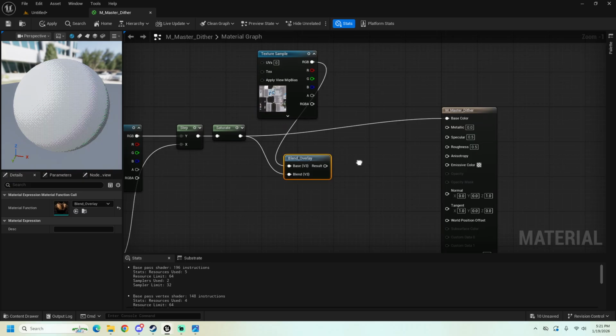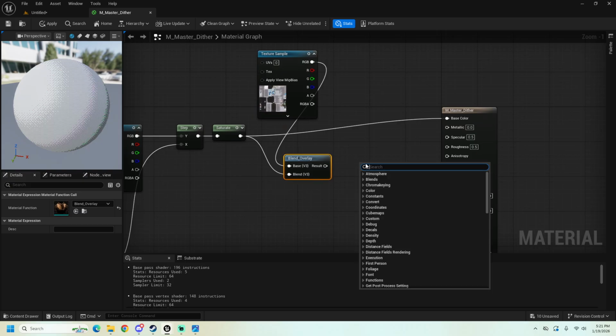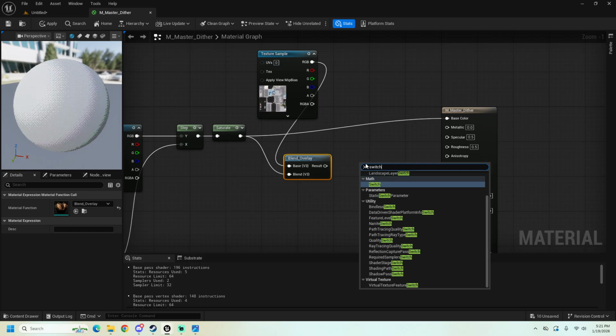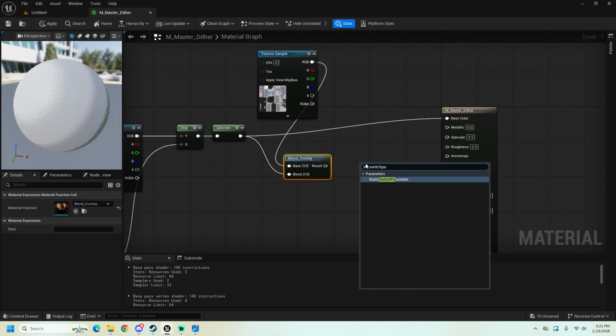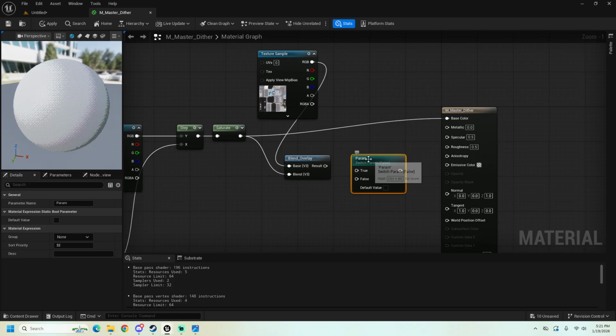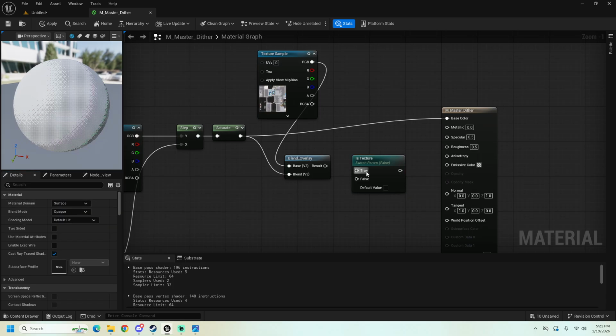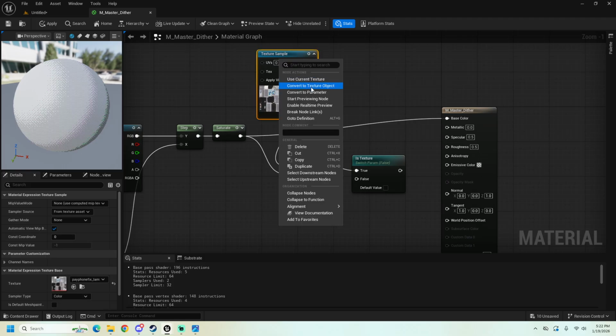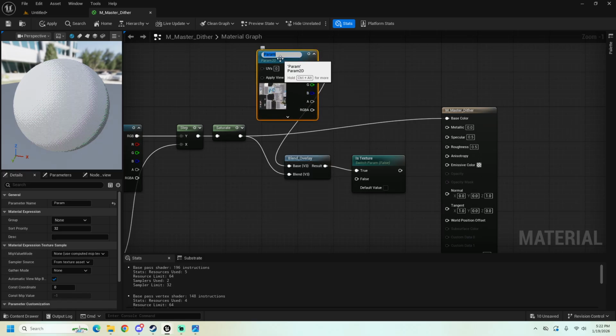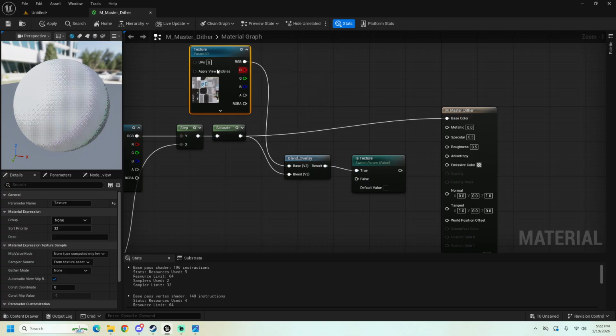And we're actually going to use a switch parameter, which, like all of our other parameters, lets us switch between two things. So I'm just going to say is texture. It's going to be our parameter. If true, it's going to have this material. So let's use this as a parameter as well. We're going to be able to change this in that instance, so it's not always going to be this payphone texture.